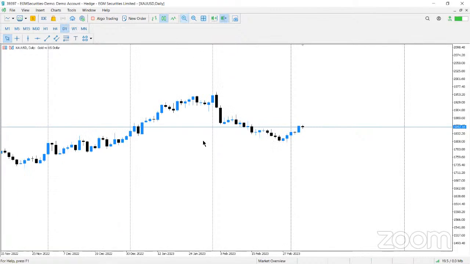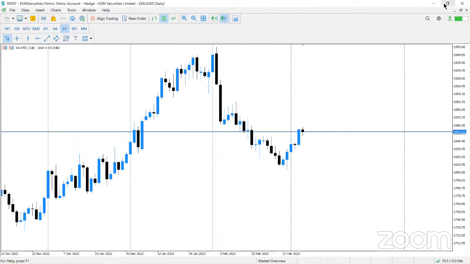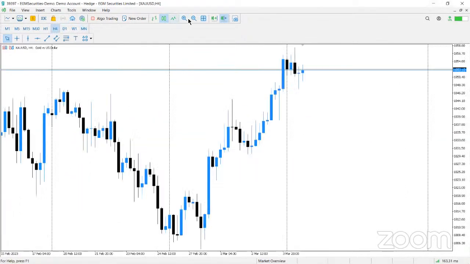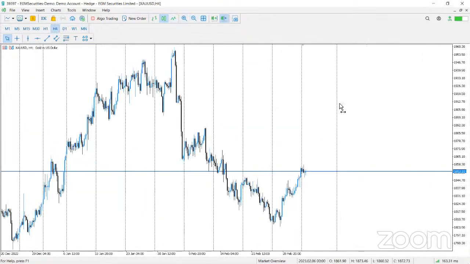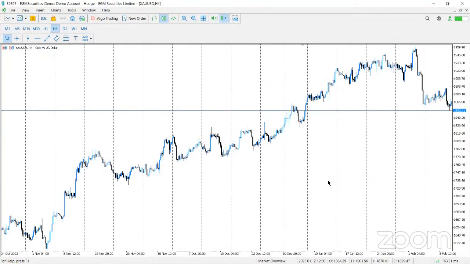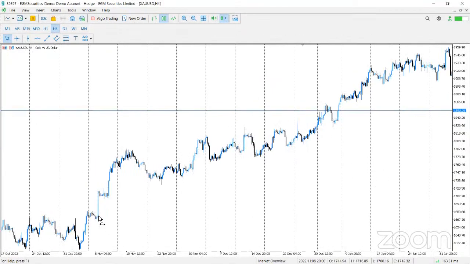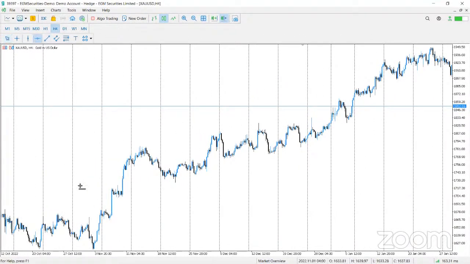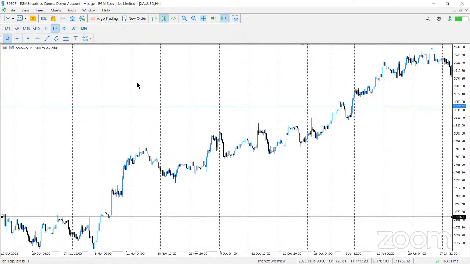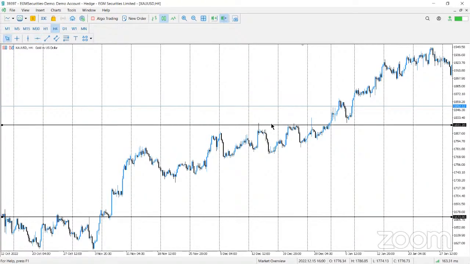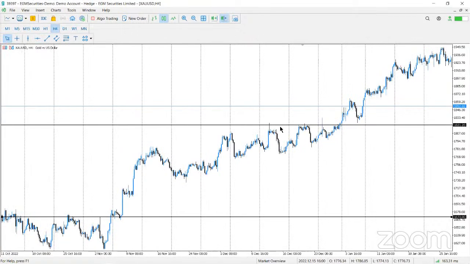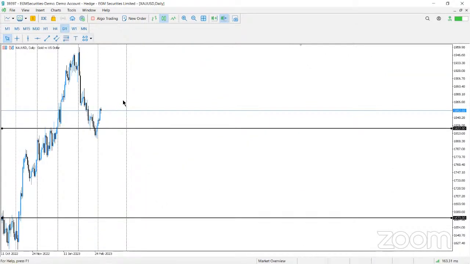Look at this point over here while we are discussing bias. Now I'll use H4. So what did we have? We had a break in market structure over here, a push upwards, and then we had this interesting phenomenon over here. So on the higher time frame, it's clearer. So I'll just do that first to mark it.